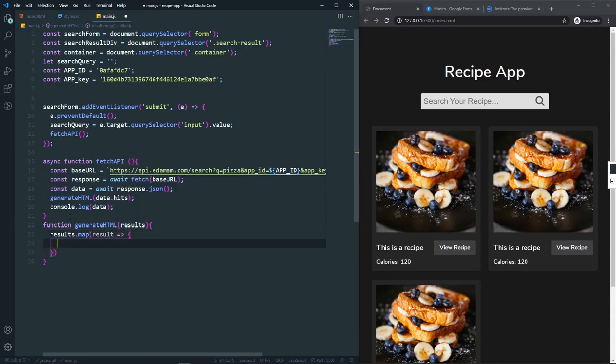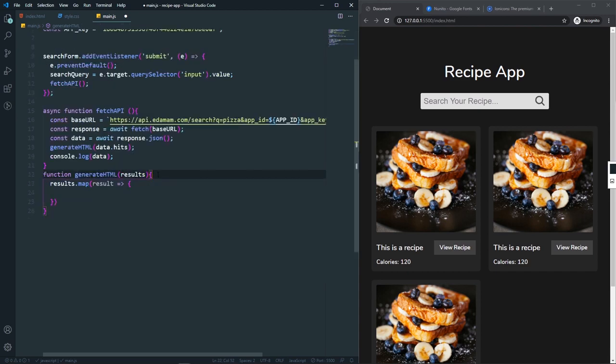In this function, for each result we will generate an item. For that I can create a constant in our function which will have all the items' HTML. We can call it generatedHTML. First of all it will be empty. In the initial state, as you can see, we have an empty generatedHTML.